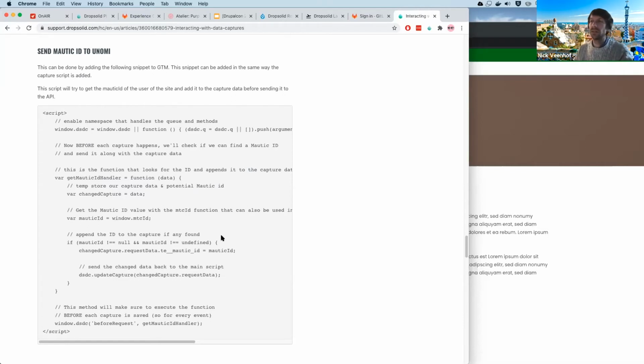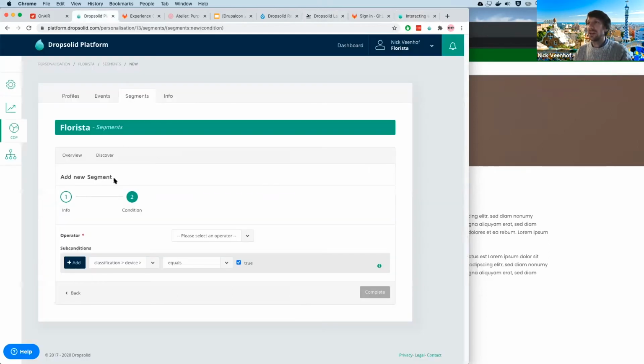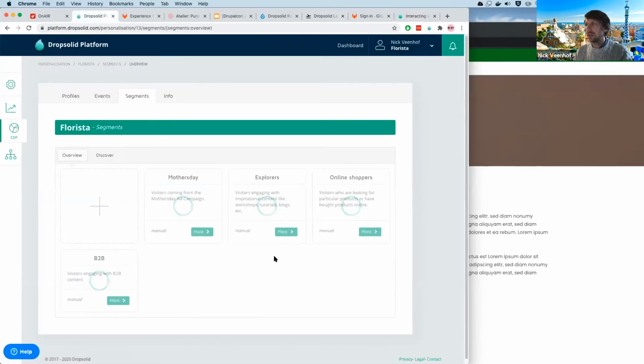For example, this segment. What you can also do is, if there's a campaign that came from social media, you can say, read this parameter from my URL and send it to the event, or to that capture towards Unomi, and then use that for segmentation. The segmentation can then be seen here, for example, that you say UTM parameters should be equal to this specific campaign, and then you have personalization based on campaigns. So that's things that you can try to define.